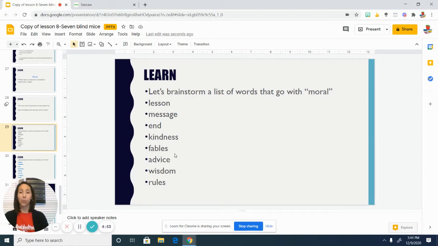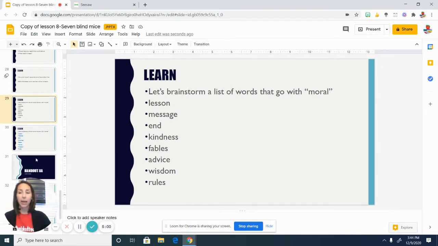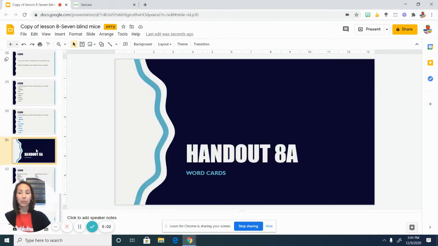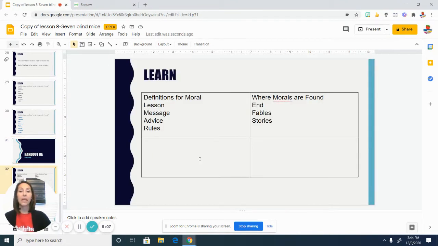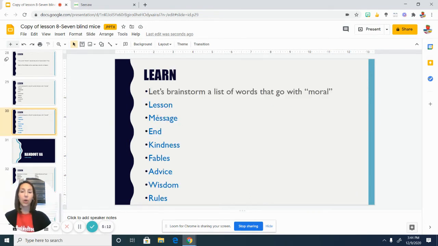So for example, when we heard the word moral, these are some of the other words that come to mind. All right, so now that we have this list of words that comes to mind, now we want to try to put them into groups, right? Because these words don't all mean exactly the word moral. They're all related to the word moral, but there's some differences within the group.